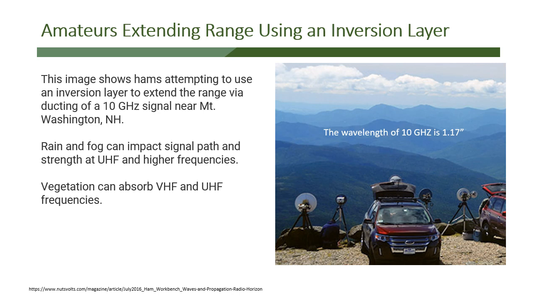So the higher the frequency, the more it acts like light, until eventually you get to a point where, even at 10 gigahertz, if it wasn't for this inversion layer, you're making contact with another amateur radio operator because you've scheduled the contact. You have to aim these antennas because the wavelength is so small. You literally have to aim these antennas directly at each other and coordinate that till you're lined up.